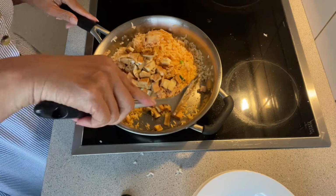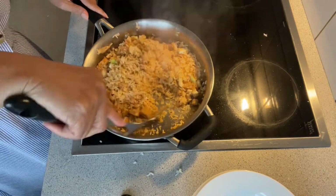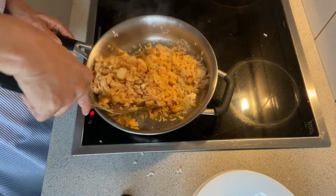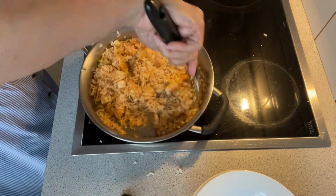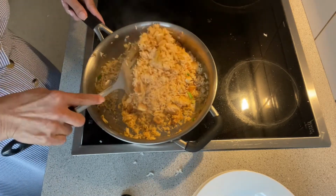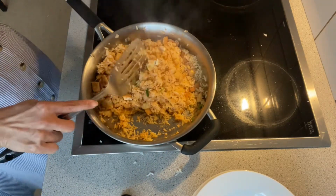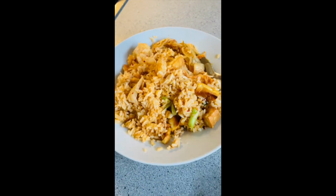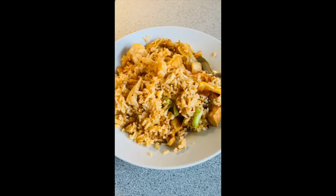Actually guys, the tofu is not in the recipe. Now my kimchi fried rice is ready. It's ready to eat. Enjoy!